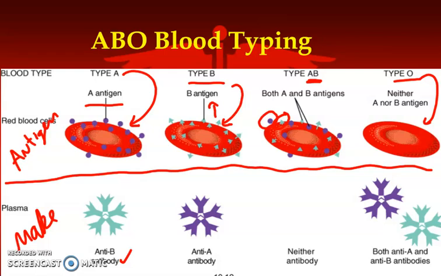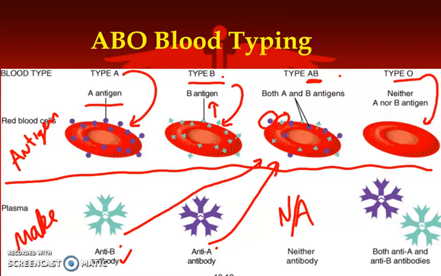So if you notice, if I'm type A blood, I make a B antibody. That should make sense because if I'm type A, I should never have a B inside me. If I'm type B blood, I make A antibodies. I fight against every A that I'm ever going to encounter. If I'm type AB, they don't make any of the antibodies for either of them. Now think about it. What if they made an anti-A? Well, then that would kill them. What if they made an anti-B? Well, that would kill them. So they don't make either of them. Now type O blood, my blood, check it out. I make every antibody on the planet.